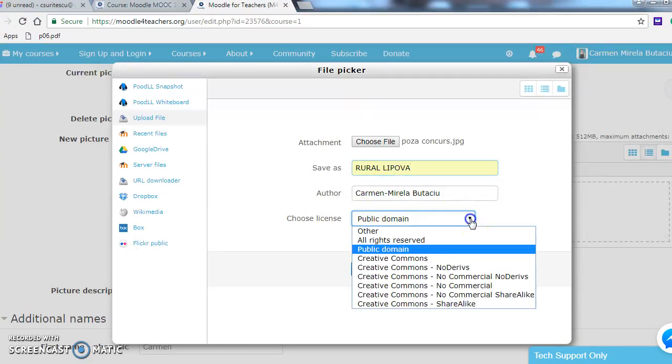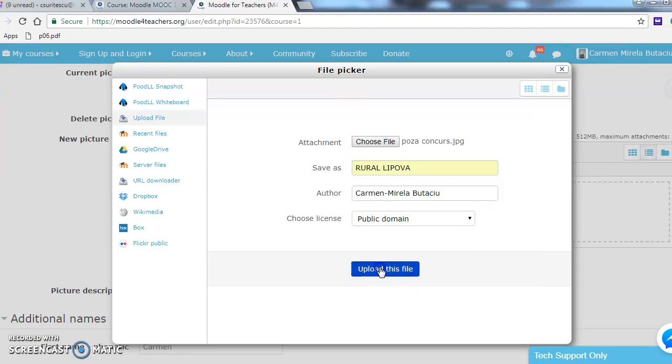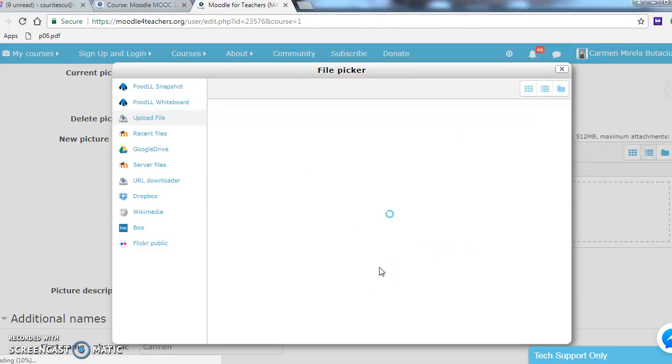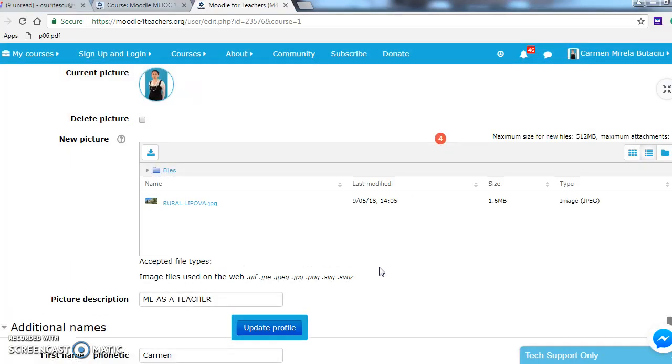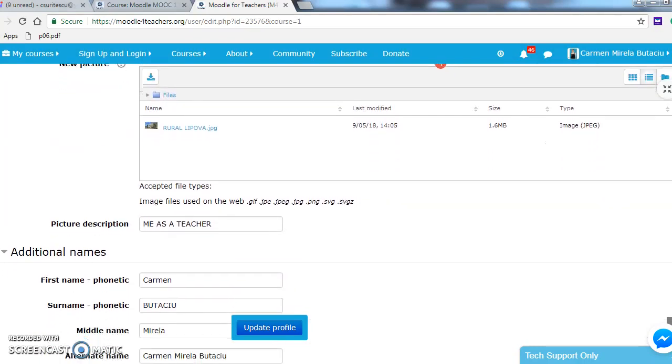I choose public domain and I can upload it. I hope this can be done quite quickly, but the speed of my internet is not so well adjusted. Finally, it has been loaded.